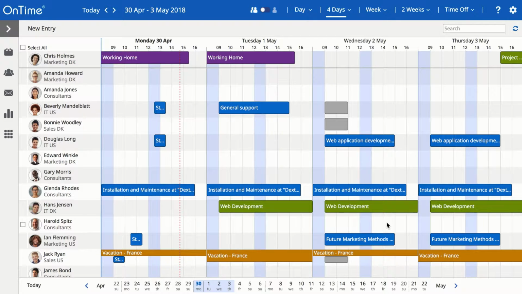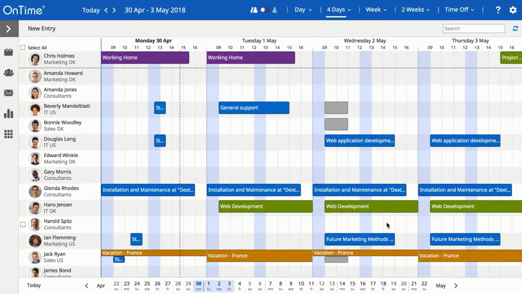Another very useful function in OnTime is multi-appointments, and I'll show you how to create those right now. So let's say you want to create an event for 3 different people, but you don't want to make it a meeting where you're inviting them. You just need to book the same type of appointment into each of the people's calendar. This is what we call multi-appointment in OnTime.